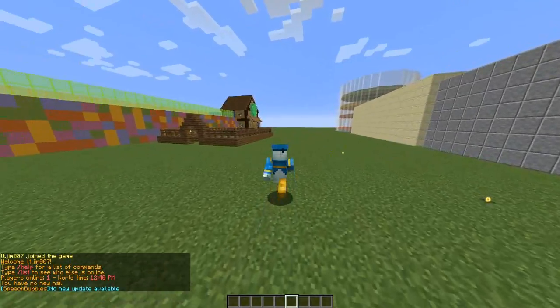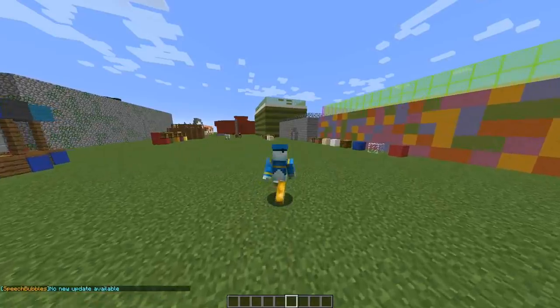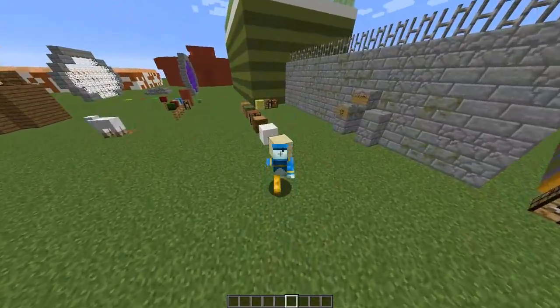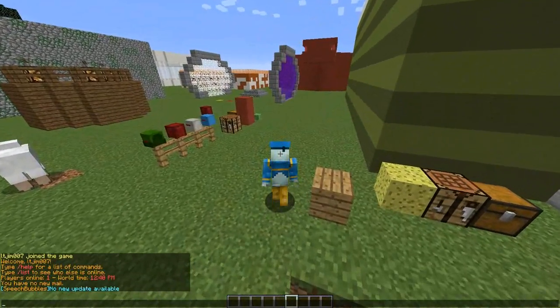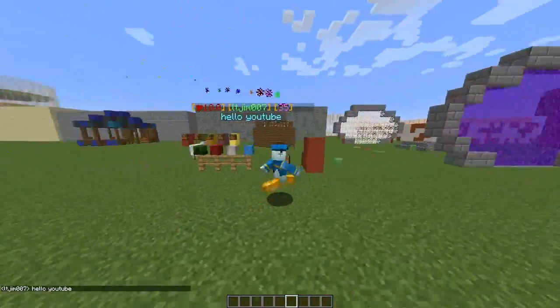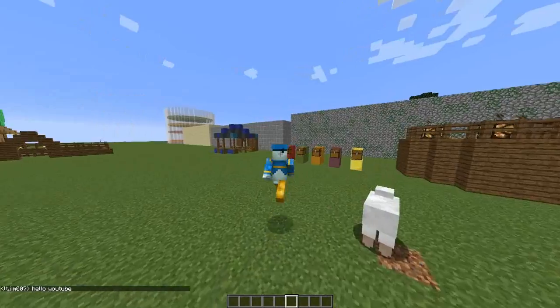Today it's on speech bubbles. So this is a fantastic plugin which, when you type something in chat, it appears above your head with a really nice particle effect, your health, color codes, and obviously whatever you typed. So I'm going to type in something in chat and you'll be amazed. Look at it, it's so pretty. That looks fantastic. Really love what the developer's done here.